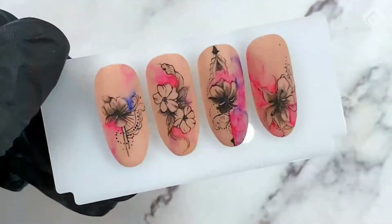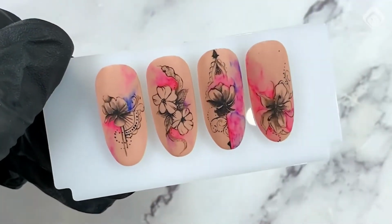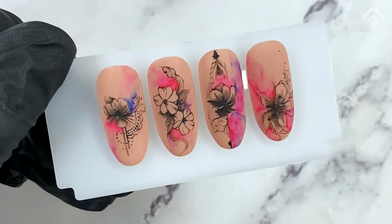So we have another demo waiting, from Magda. Oh, that is also cool. This is a variant of this technique. Magda is showing us a simplistic tattoo design style, with a softness around it, which you also see on skin tattoos, with a tiny bit of aquarelle color. Very cool. But those tiny flowers, how did she do that? Is it a stamp or can it be hand painting? Should we find out?